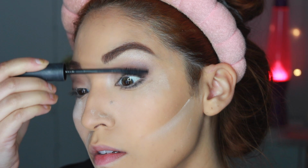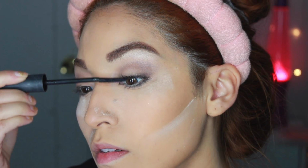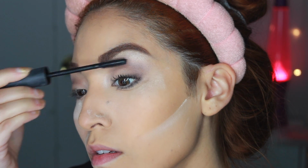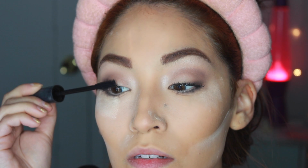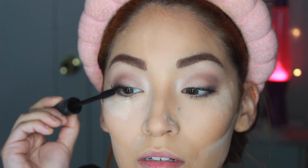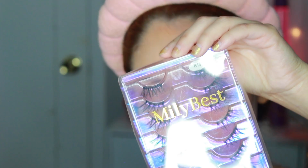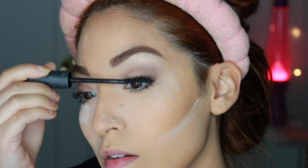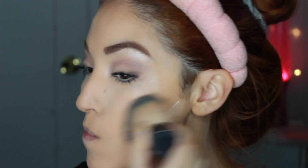So now I am taking that dark brown and also placing it as my eyeliner, and then making sure that everything's nice and blended. We're going to take a good concealer that really separates the lashes. Now I'm not sure if she wore falsies, but I'm going to wear falsies just to really make my eyes have that nice wing end to it, that flick. It looked like she had really long eyelashes, or maybe she was using falsies. Who knows? But I'm going to use these Millie Best lashes, and I'm going to place them right after I'm done doing my mascara. And I'm also going to wipe away the bake here.